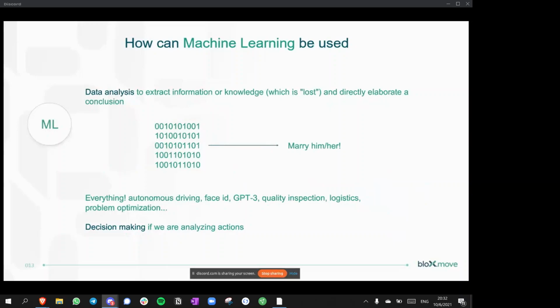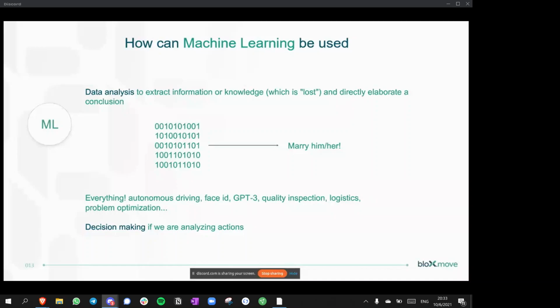And this is one of the biggest advantages and one of the biggest problems that machine learning has. The problem is that people think that only by throwing data inside, the output is going to be correct and is going to solve everything. And they try to apply machine learning end to end, from the beginning to the latest stages of the process.